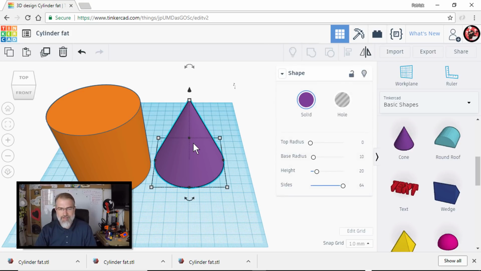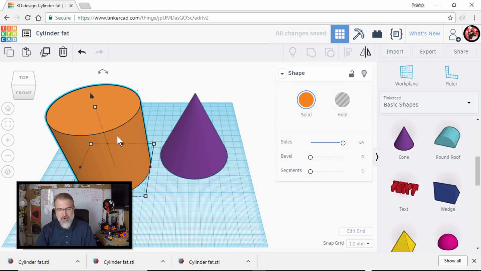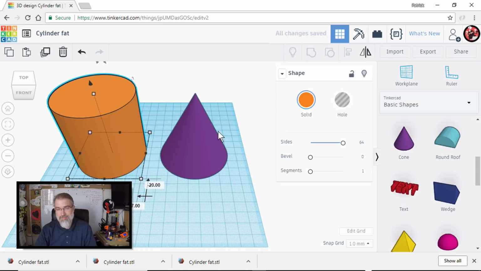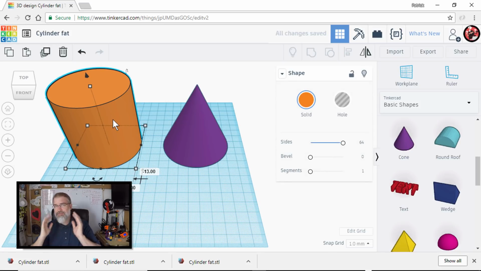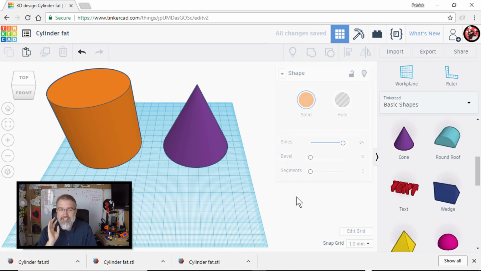Although we weren't complaining too much about the cone because it's pretty obviously a cone, but anyway, I'm going to go print both of these out and see how much smoother they compare to what we did before. But also, there actually is an even smoother cylinder you can do in here.